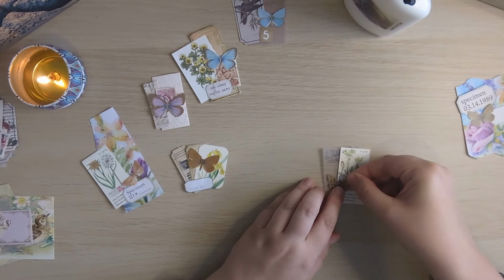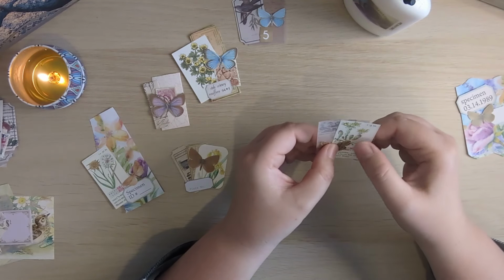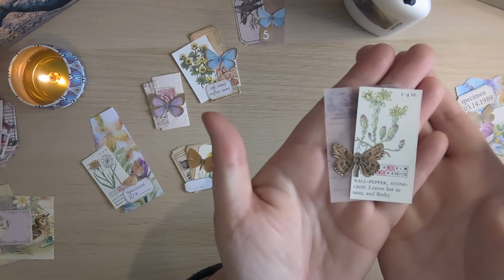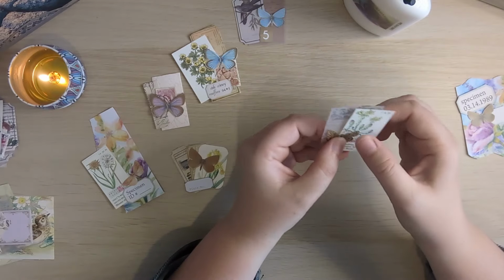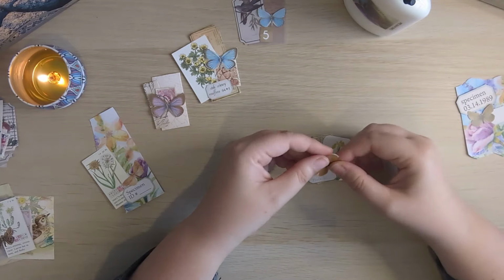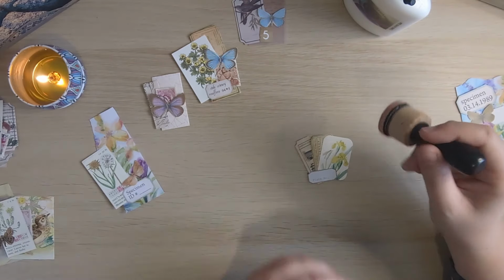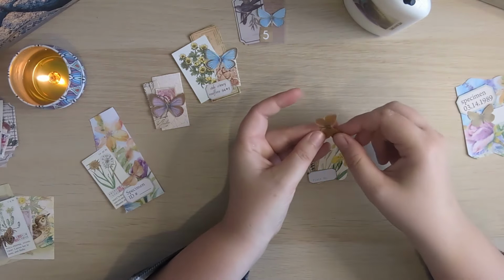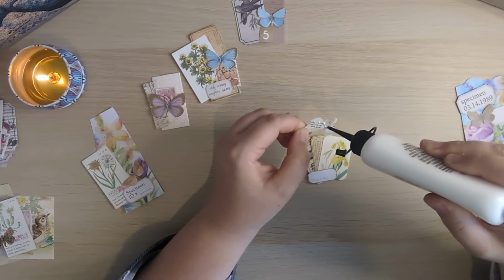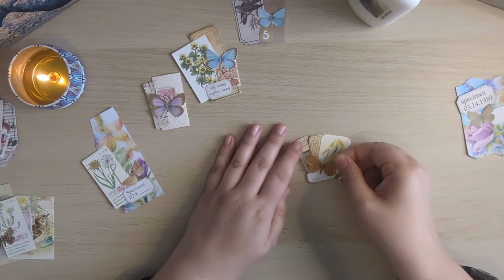This will definitely keep me going for a long time, won't they? And I do like the butterflies because often, when they're this sort of size, their bodies completely cover up the staple. I mean, if you don't mind the staple showing and you like using butterflies in your projects, you could probably even staple through the butterfly's body if you wanted it to look like that. Where are we going? About there.